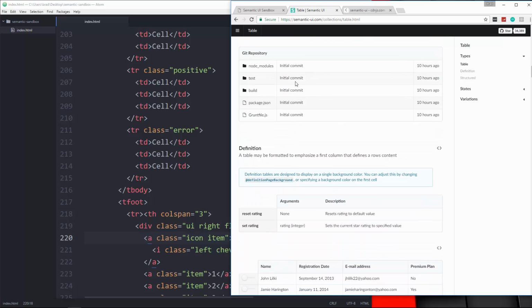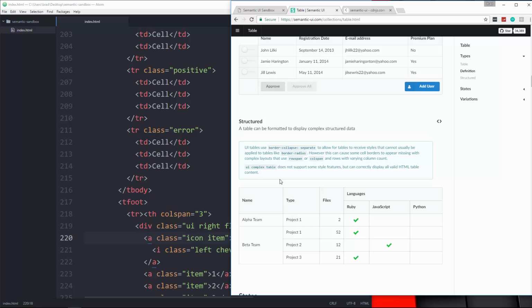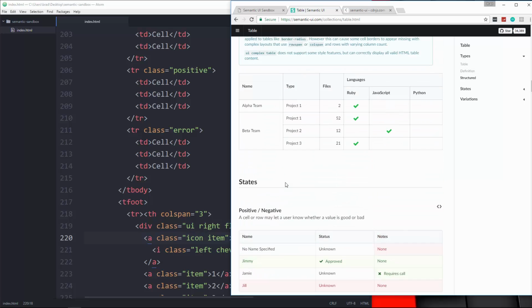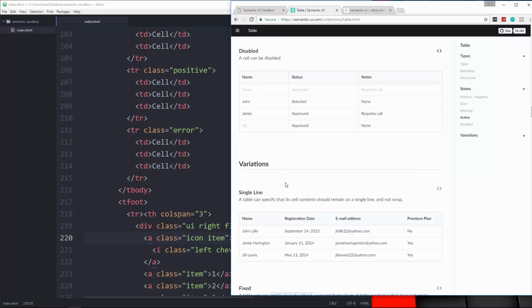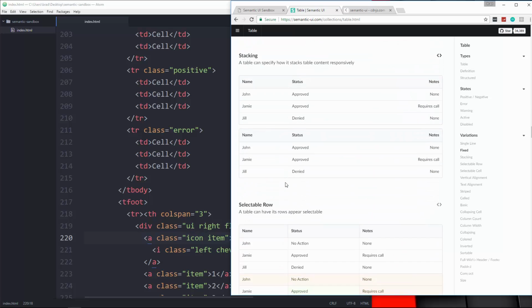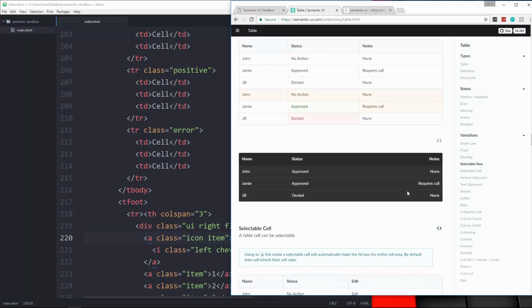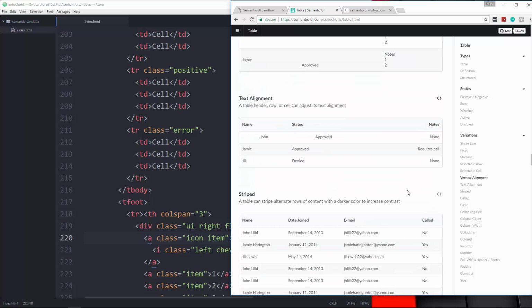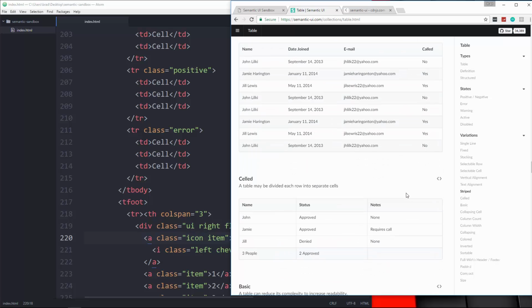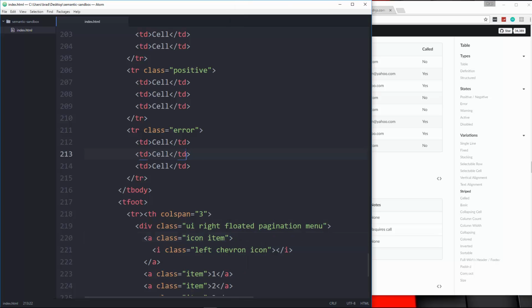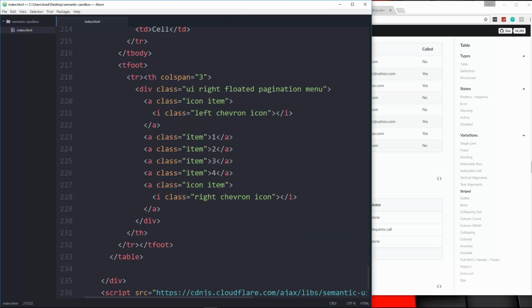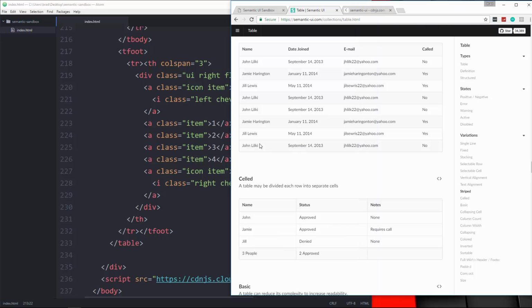Get repository, so we can kind of do, that looks like a repository of folders. Definition list, so you can see there's a lot of stuff that you can do here. Variations. Yeah, so you guys might want to check this out, because I'm not going to type all this in or even copy and paste it in. I just want you to have this cheat sheet with the very basics. All right, so we're going to move on from tables and go to segments.